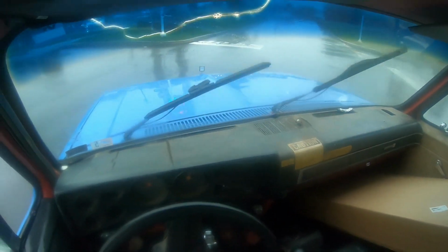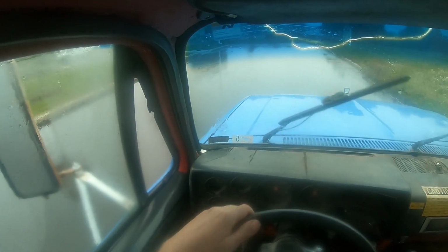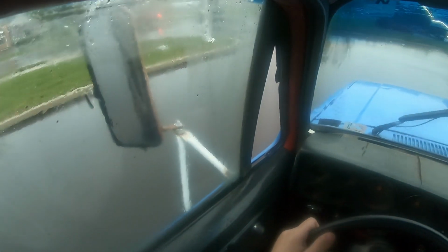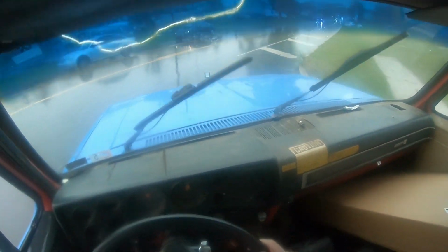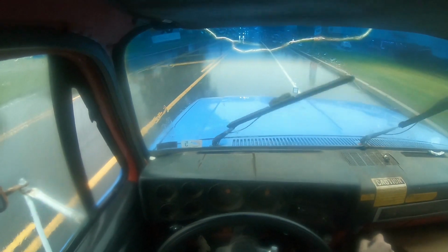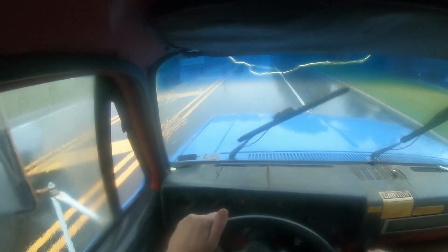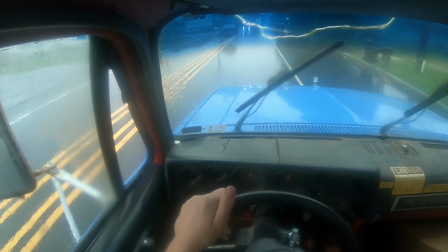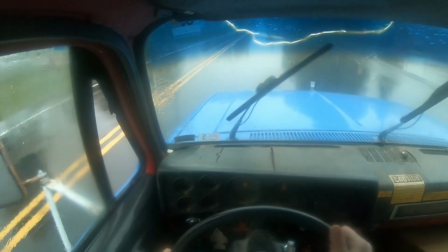Alright. And so off. It's got the low forward first gear. And that gas pedal is very sensitive. I don't know. It seems to not want to go into first when we're moving. Cruising. Hopefully not cruising for a bruising.